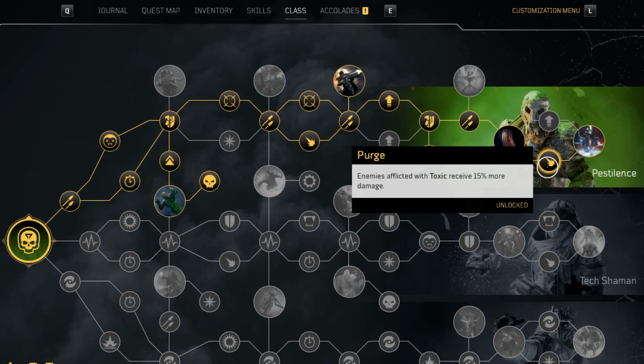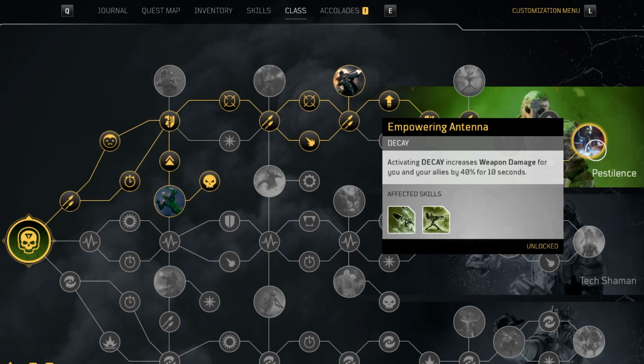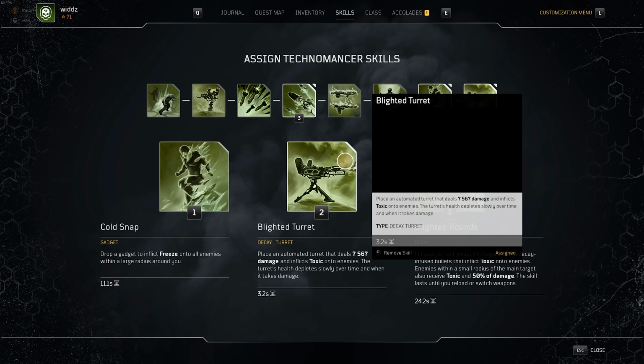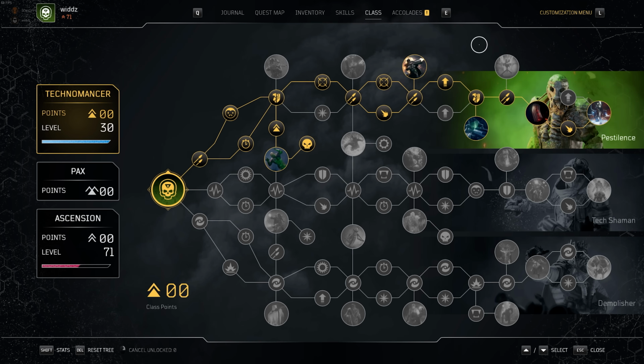And then we get 15% more damage to toxic, and then lastly activating DK increases weapon damage for you and your allies by 40% for 10 seconds. And as you can see the skills here, we have the turret and also Blighted Rounds, right? So it's up for 10 seconds and the cooldown is 3.2, so we can easily have 100% uptime on that one. So that covers the normal skill tree.